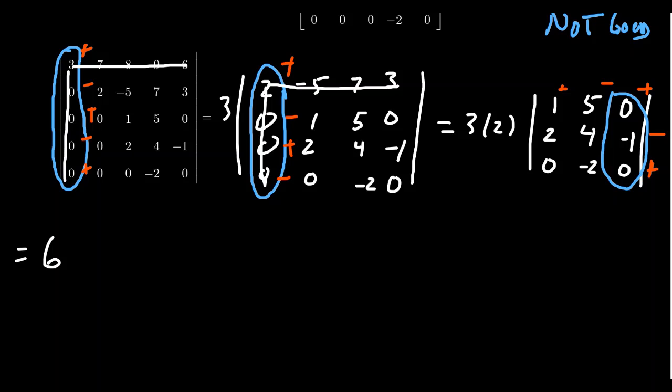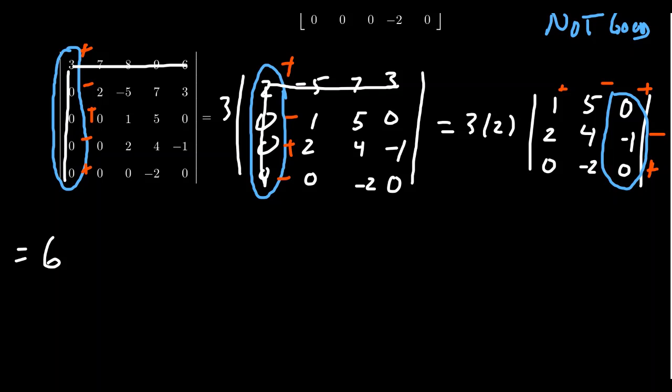Admittedly, we could do this just by the positions, right? This first one is the 1, 3 position. 1 + 3 = 4, which is even. So we get a plus. The negative 1 is in the 2, 3 position. 2 + 3 = 5. That's an odd number. So we get a minus. And this is in the 3, 3 position. 3 + 3 = 6. Which is even, so we get a plus. That works, but again, I always visualize this path of plus minuses down the matrix.